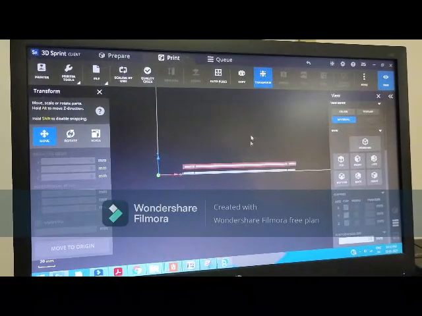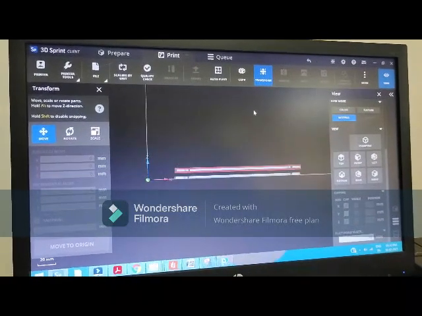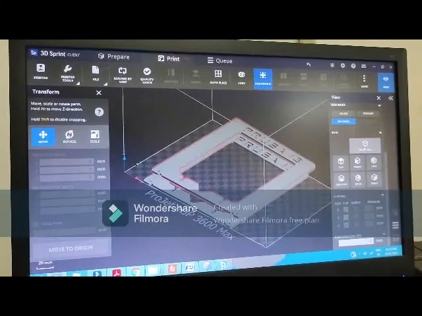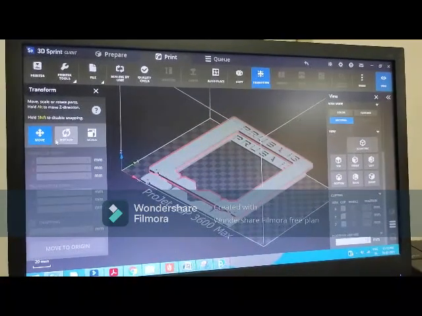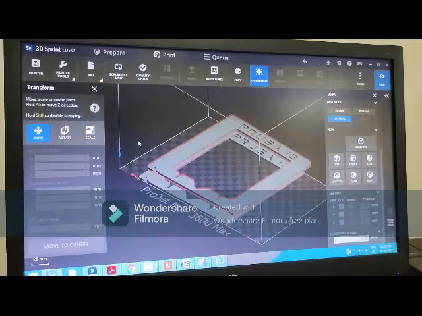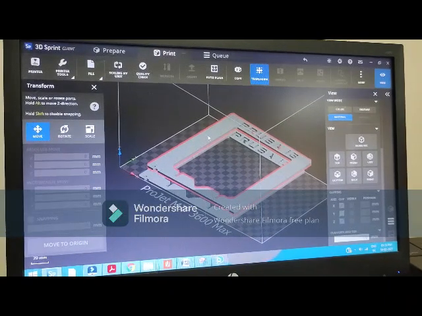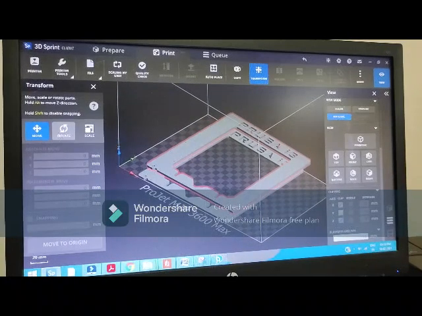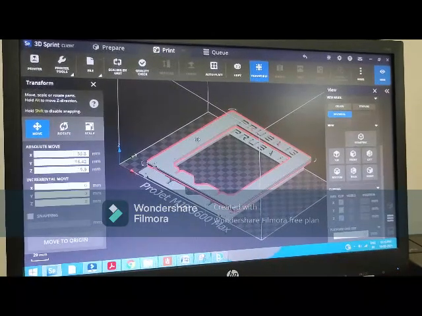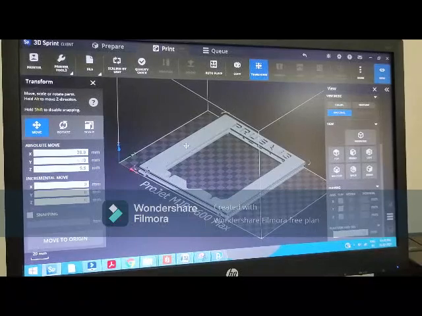So likewise I can print multiple parts. Similarly, I can place the part in the vertical direction also. Now we are placing this part in the horizontal direction. We can obviously put this part in the horizontal direction. Fine. So I'll move this one a little bit. Fine, it's perfect, I think.